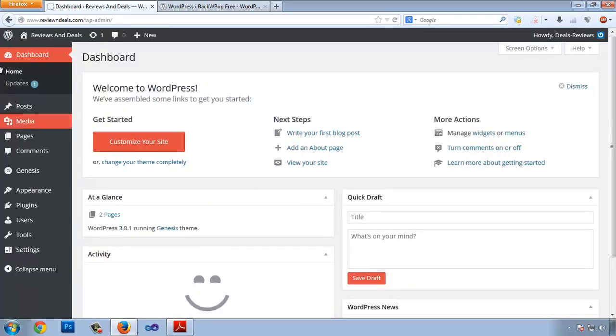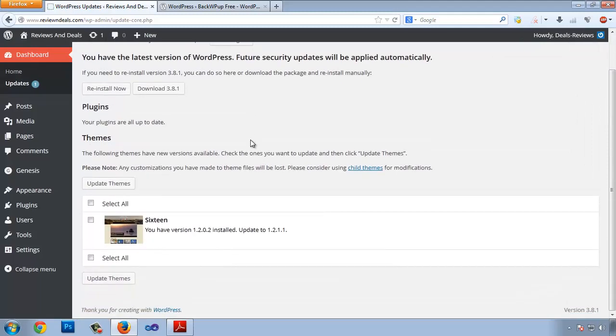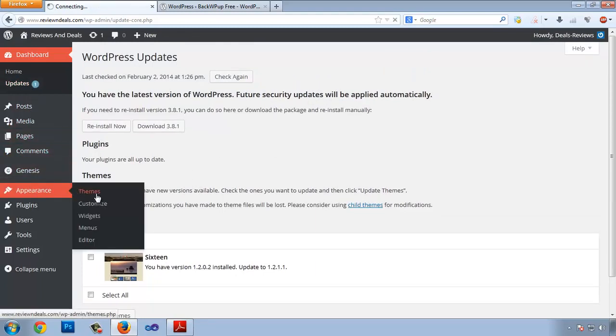Okay, oh my god, there is an update here. Let me see what the update is. Okay, it says that this is a theme update. I don't want this theme update, so let me just uninstall the theme.